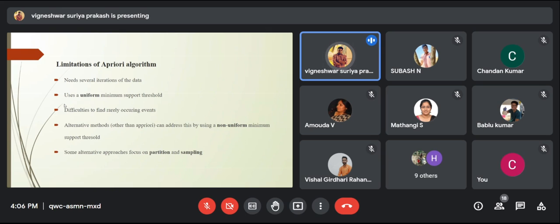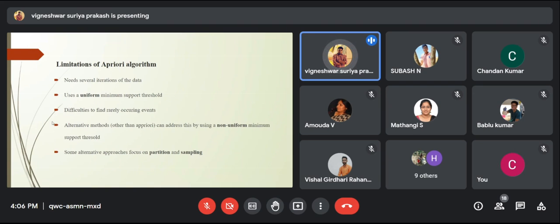So some item sets which are required for the customer, but do not meet the minimum support, will not come under the candidate generation process. They will be left out of the candidate generation process, so we will miss those item sets. This uniform minimum support is one of the limitations.